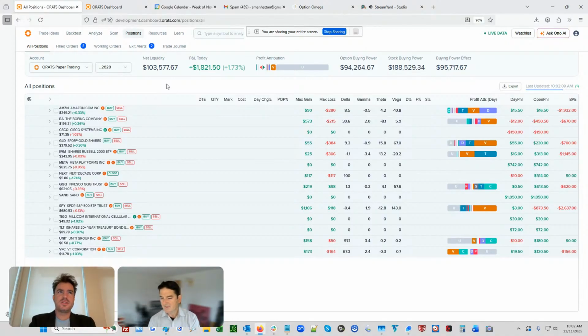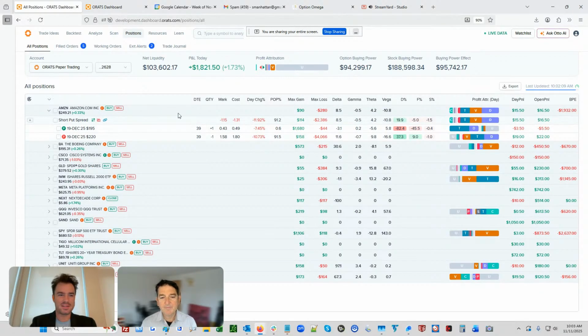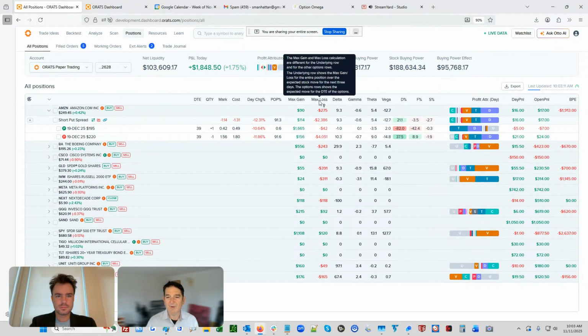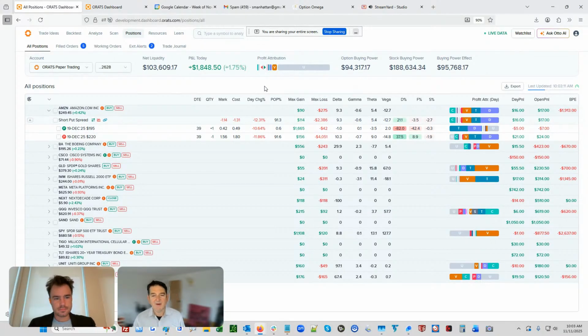Yeah, and we get a lot of questions about it too. I think there is a lot that goes into this max gain and loss calculation, and a lot of people look at it in different ways. So it's going to be nice to have some clarity on the matter and how we look at it at ORATS. You obviously have a lot of experience, like you said, so I'm excited to learn a little bit more about it. Yeah, I mean, definitely we could have more explanation on here, but at least we have the numbers, and we'll tell you how it goes, and we'll have some mouse overs, maybe a little bit better. Maybe we have a question mark or something where people could see it.